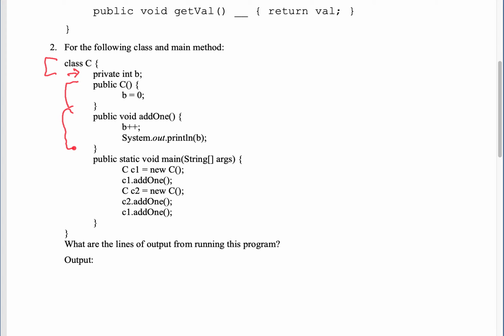And then we have main, and again, the point of main is usually to either set up the program to run or provide little tests for that particular class. And in this case, we're just making a few objects. Okay, so the program is going to start in main. We make a new C object, C1, and I'm going to write down C1, and I'm going to write down the instance variables associated with it. If there are multiple of them, I might indent them and write A, B, C, D, but since there's one, I'm just going to have C1.b, which is the normal notation you use to get access to that instance variable, and it starts off at 0.